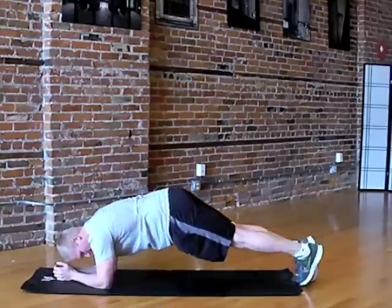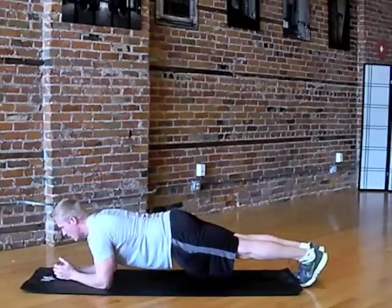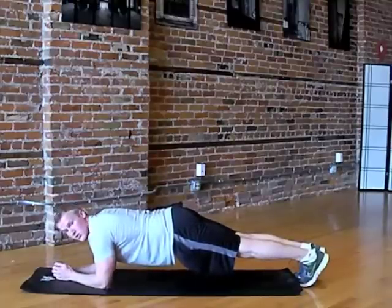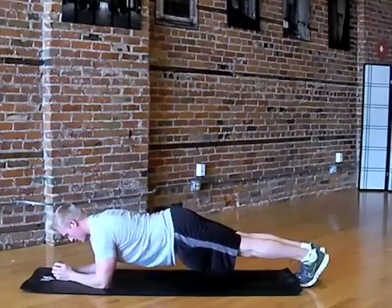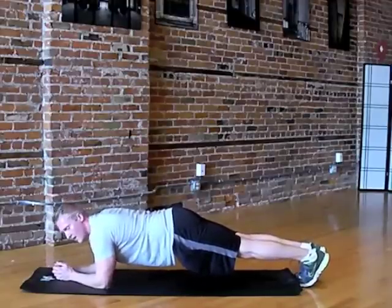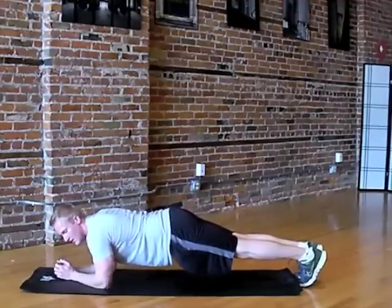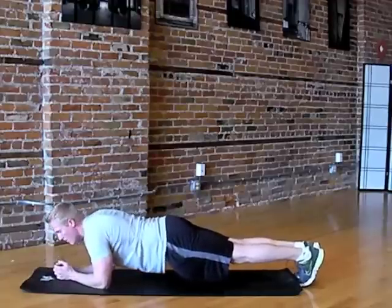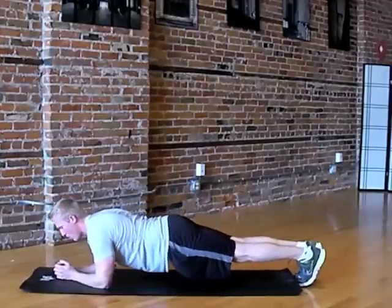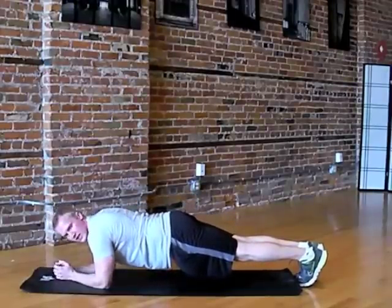To advance this, you will actually come up on the toes and lift the hips up. If you look at the body from the top of your head down to your heels, you want a straight line in the body. Try to keep the chest open, keep the stomach in, and flex those feet. The biggest thing people do wrong with this is they try to support their body by pushing away — you actually want a subtle pull in and really activate the stomach muscles.